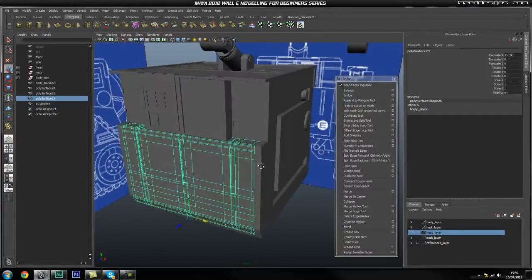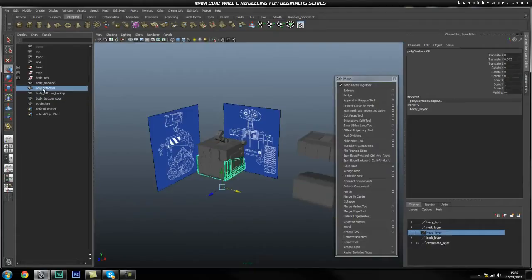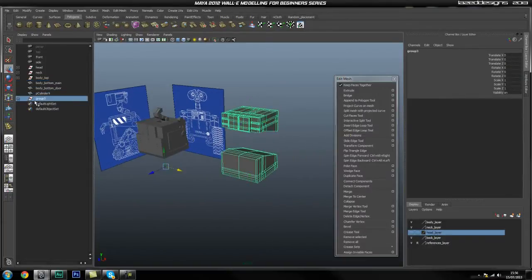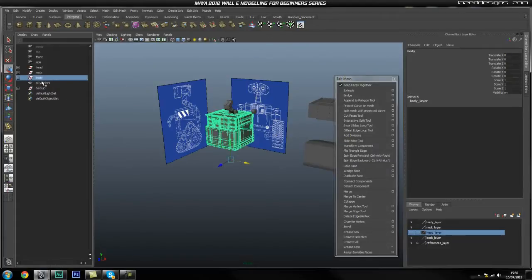So while we're here, we might as well name them. We're going to name this body, bottom, door. This is going to be body, bottom, back up. This is going to be body, bottom, main. And this is our body backup as well. So what I'm going to do is group these two together and name it backup. And we can just go ahead and drag these two pieces into our body group. We're just going to rename this body.